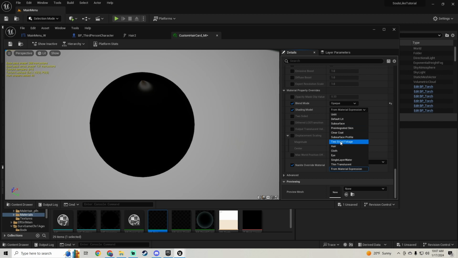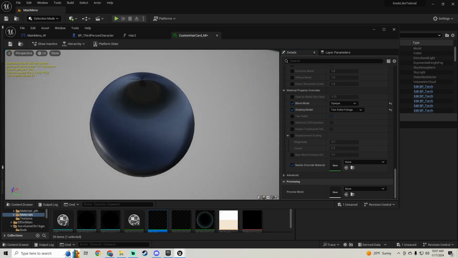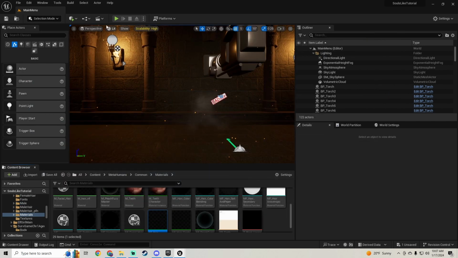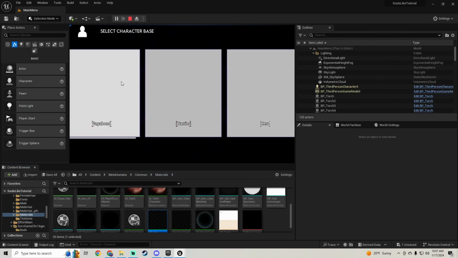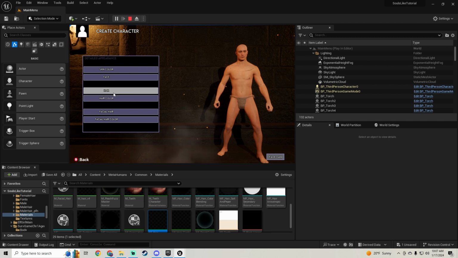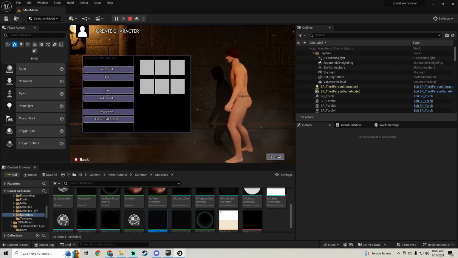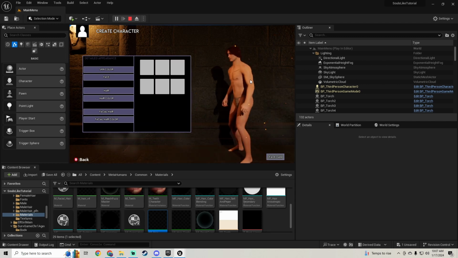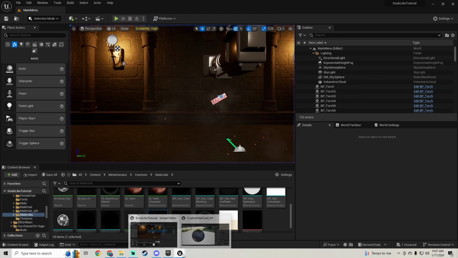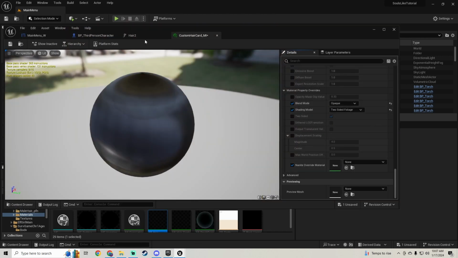So I'm going to change this to two-sided foliage, since we're using cards, it's a little more similar to that. We'll take a peek at that with two-sided foliage. It should look a little more accurate to your main hair color.